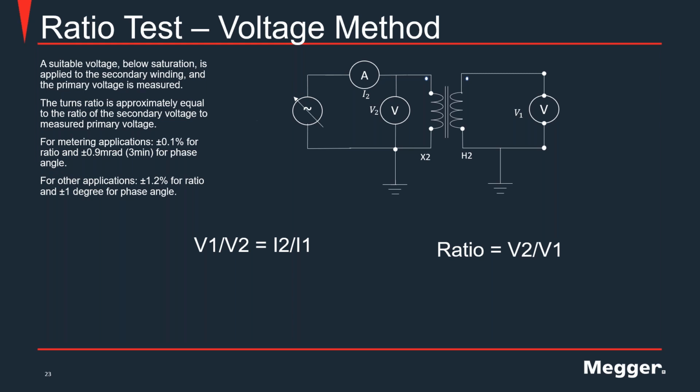And if with the voltage source you can perform the ratio test as well, then you avoid the need for carrying a heavy instrument, because you know that if you want to inject 1000 amps or 1200 amps, you would need quite a large test set. And not only that, you would need a great input source, maybe possibly a 480 volt source to perform the test. So for those practical reasons, the voltage method is more recommended.